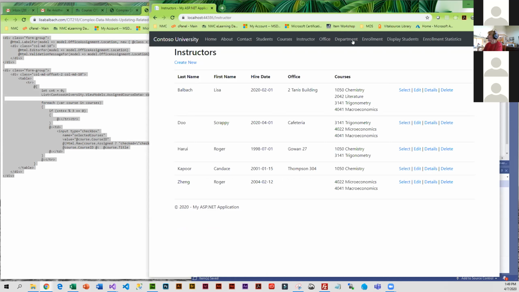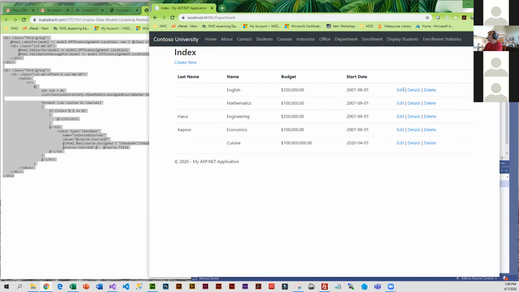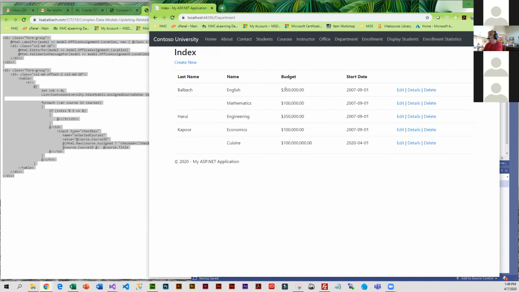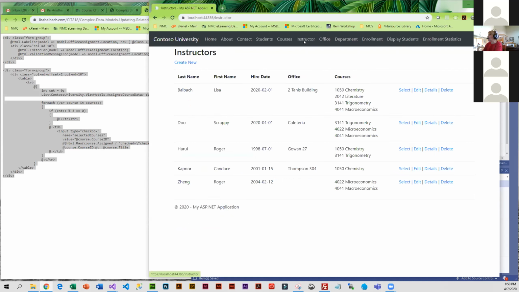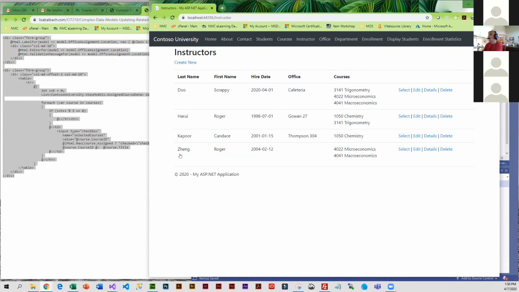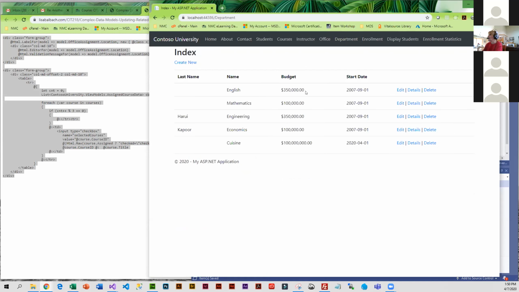And you should be able to go into department and assign an instructor. And then you should be able to delete that instructor. And then see that they've been removed from the department.